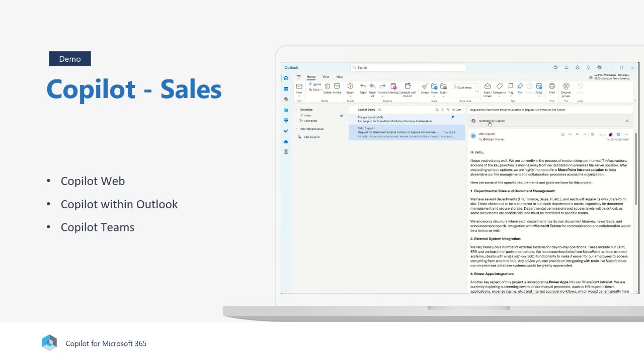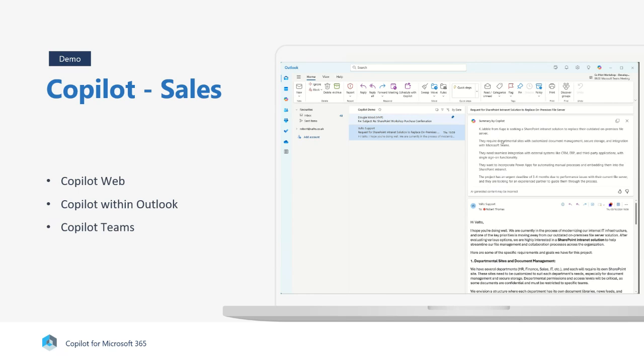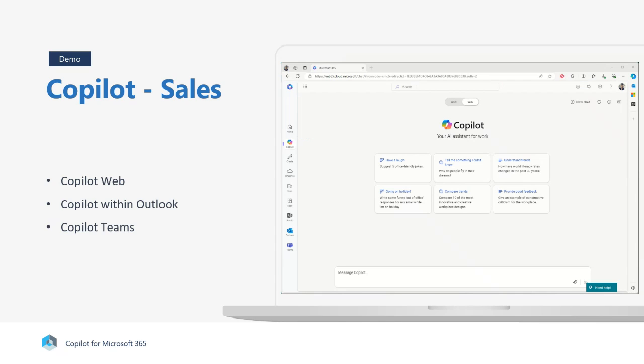It's quite a long email, so we can just basically use Copilot to summarize that. So we can actually just get really quick, what's this customer, who are they, what are they looking for? It's provided it needs a SharePoint intranet, it needs some integrations, and there's a tight deadline of 3 to 4 months because their current file server's got performance issues. They need to move their data to 365.